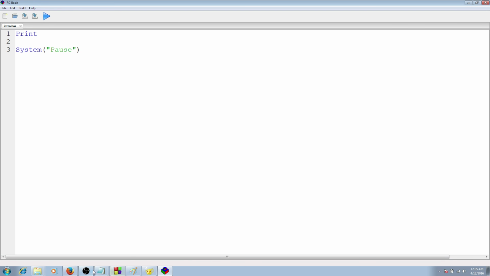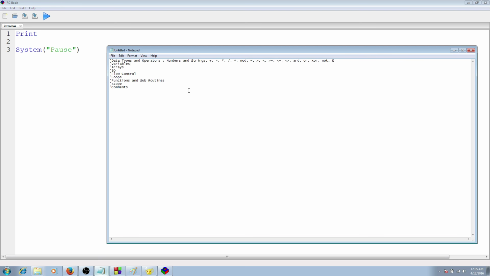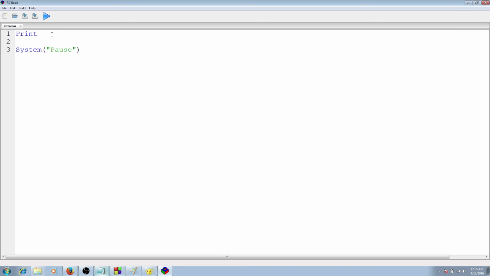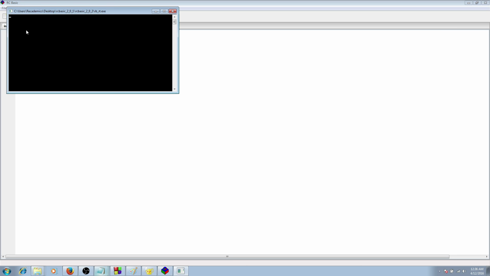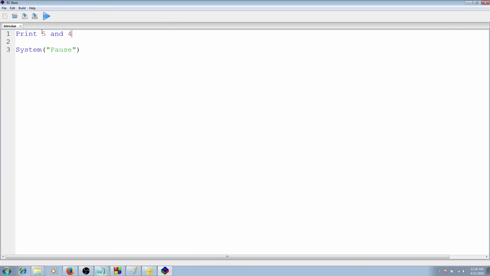I think the next thing I'm going over is and, or, XOR, and not. So with and, this expression is going to return 1, which I will show you, then I'll explain why. It returns 1.